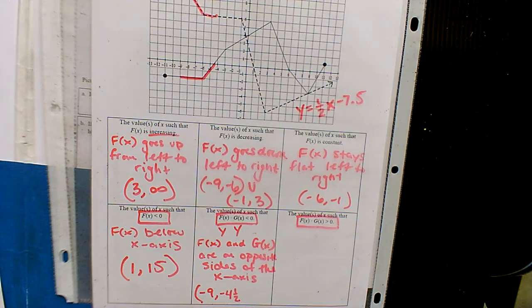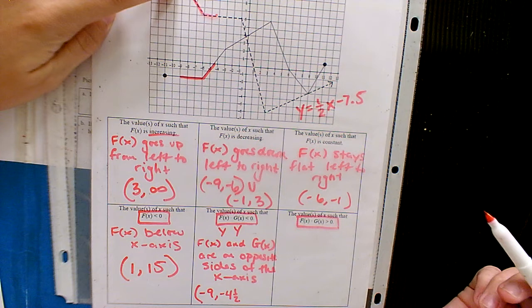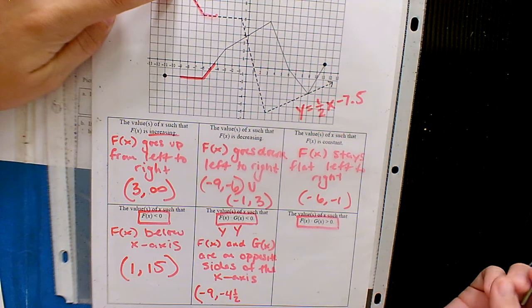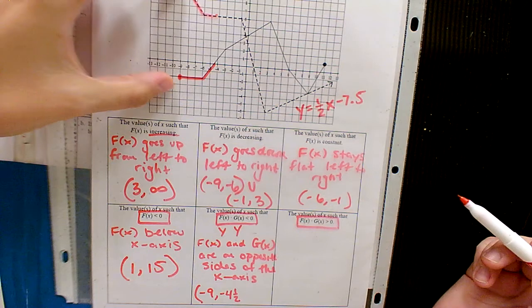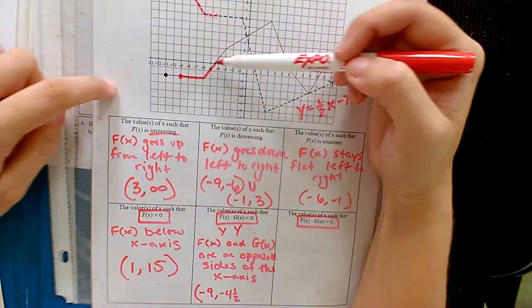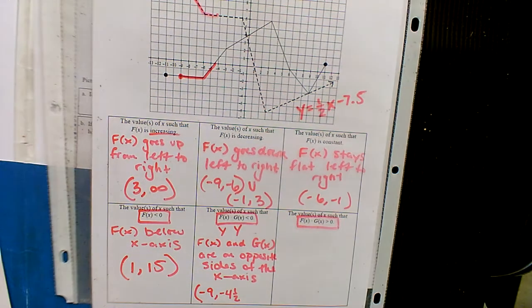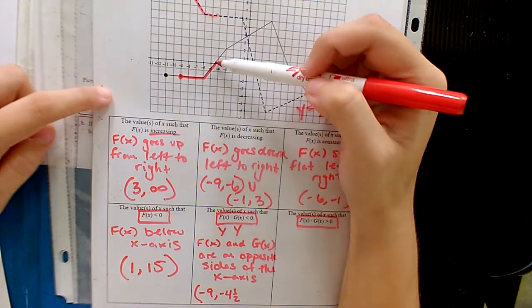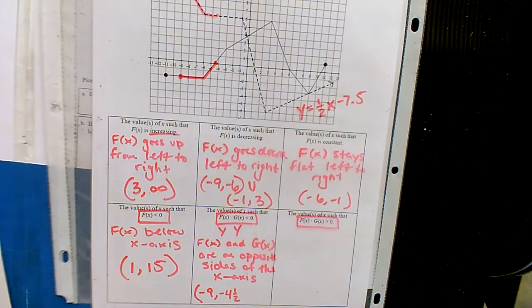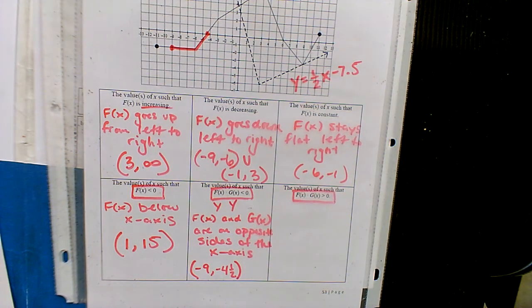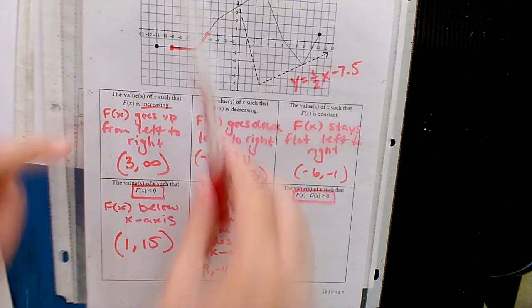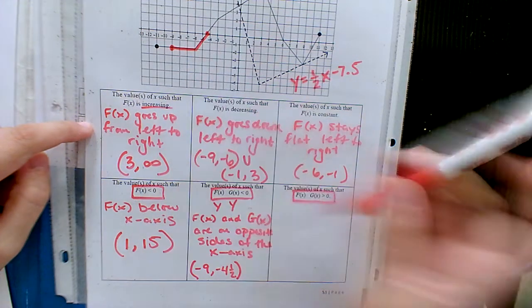Okay, so this is where we really have to pay attention. Open circle most likely means there's no point there for us to count, even though there is one here. So we cannot include negative 9. If we look at negative 4.5, we need one function above and the other one below. Notice how this solid function is on the x-axis, not below it like we need it to be. So we cannot include negative 4.5. All right, let's keep dragging our pencil and see what happens.